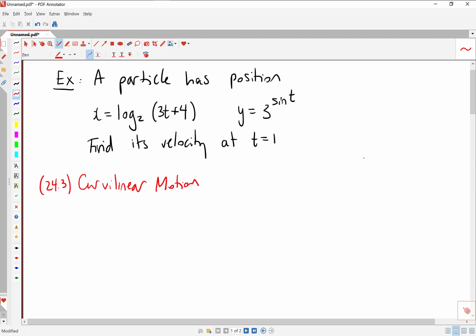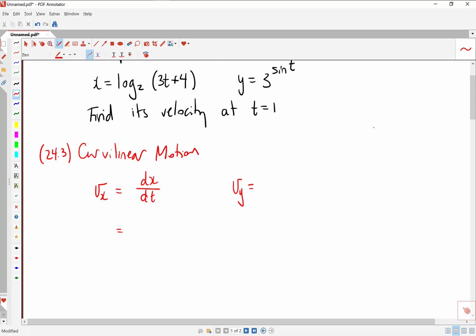And let's remember how we go about finding velocity. So the idea is that we're going to find the velocity in the x direction, or you could call that horizontal velocity, and we'll also figure out the vertical velocity. And then once we've got both of those, then we'll put those together and figure out our overall speed and direction. So the way we find v sub x here, the horizontal velocity, is we're just going to take the derivative of the x position with respect to time. So derivative of position with respect to time is what's going to give you your speed or your velocity.